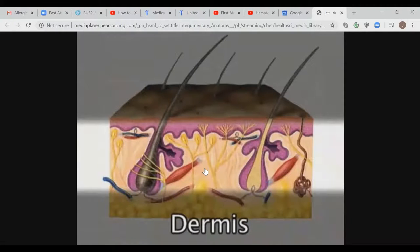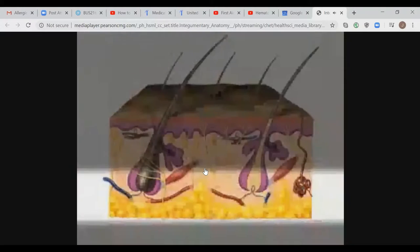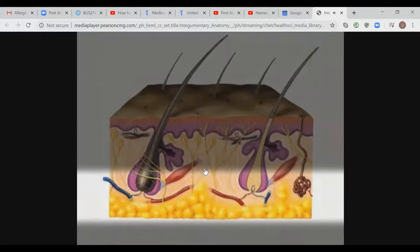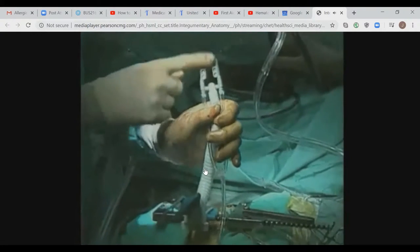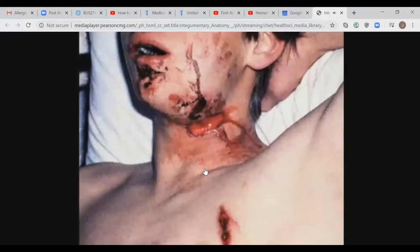The dermis supplies the epidermis with nutrition and support, houses the epidermal appendages, assists with infection control and thermoregulation, and provides sensation. Open wounds involving the epidermis and dermis are called partial thickness wounds. The subcutaneous tissue, consisting of fat and fascia, lies beneath the dermis. It provides cushioning, insulation, and support to the overlying tissues, is an energy storehouse, and facilitates movement between structures. Wounds that extend into or beyond the subcutaneous tissue are called full thickness wounds. It is important to correctly identify structures within a wound, know the depth of tissue injury, and provide appropriate interventions.